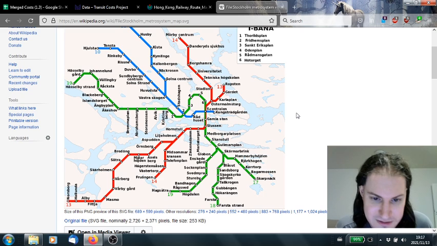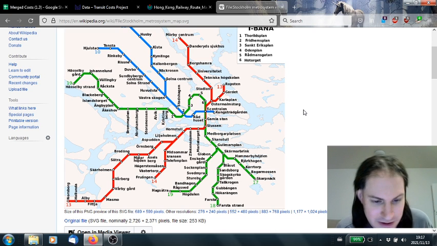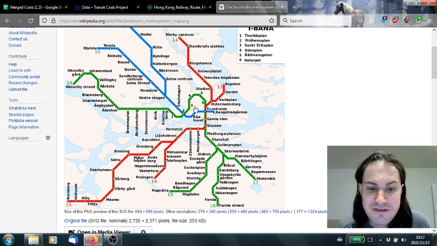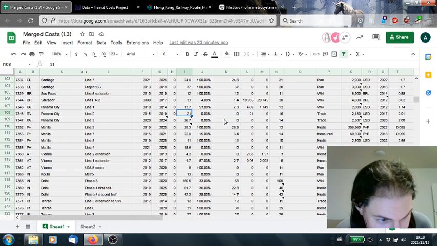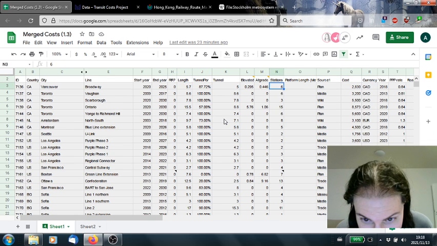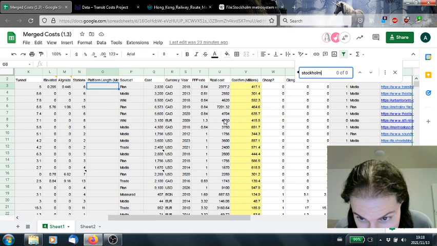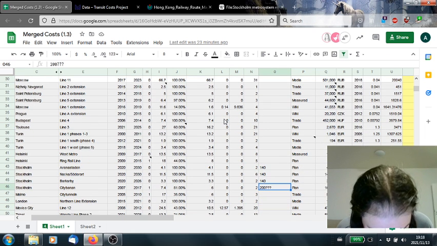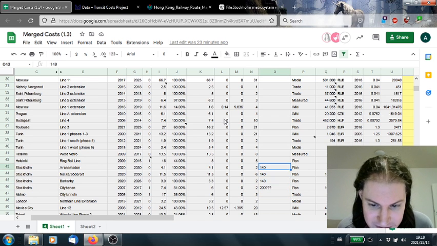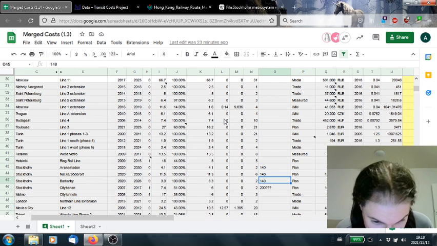So the point is that in terms of network design or in terms of engineering, like the way they're building, there are very few similarities between the various Nordic countries. In terms of train size, actually. So in Stockholm, the trains, let me see if we're putting the length of the train here somewhere. Platform length, okay. We're talking about platform length. I believe this is 200. This is definitely 140, the subway extension. So in Stockholm, the metro is 140.